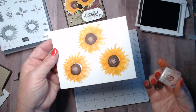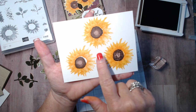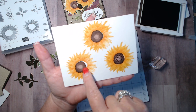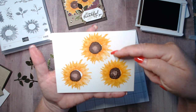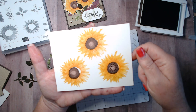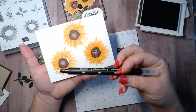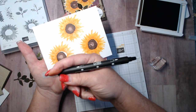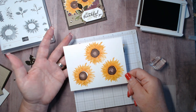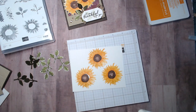So, if you can see the difference now between this one and this one, well, this one is the same as this, except we're going to have to fill that in a little bit more, but you can see the difference between these two when you fill in with the blends, okay, with these. It is called a blender pen. And again, I'll have this listed at the end of the video. So that's what you want to do with those.